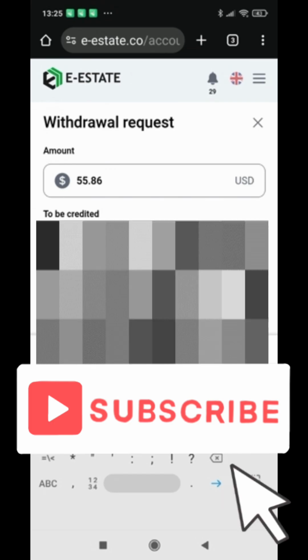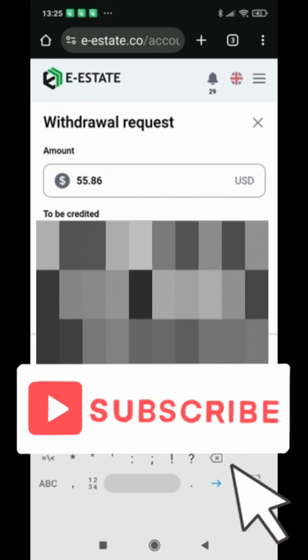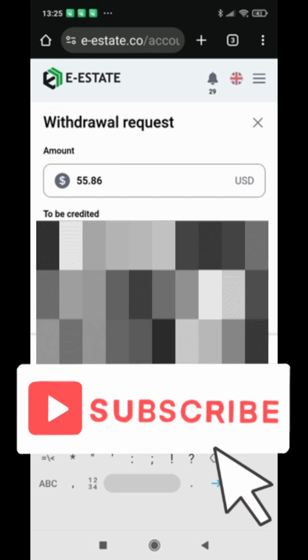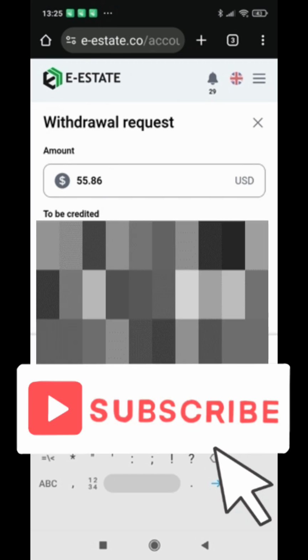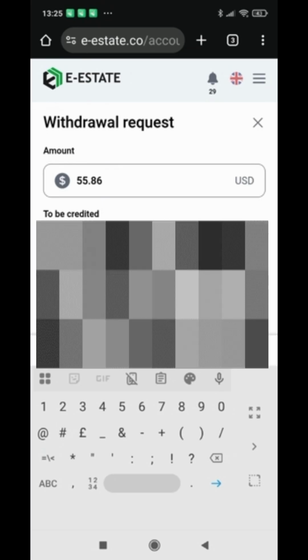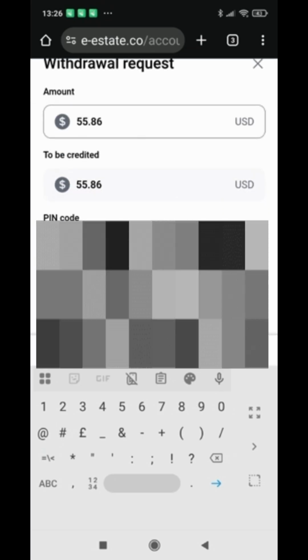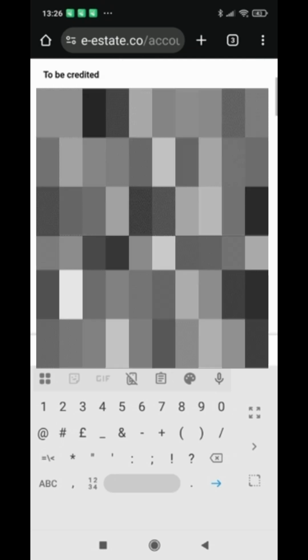So this is your first withdrawal. Yes, sir. Okay. Click outside the box. Click outside the box. Okay, now click withdraw to e-wallet.